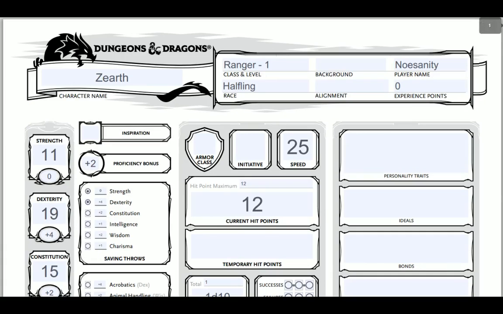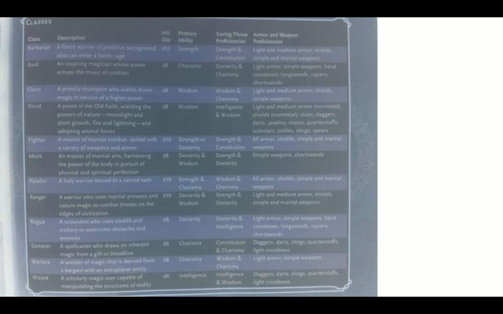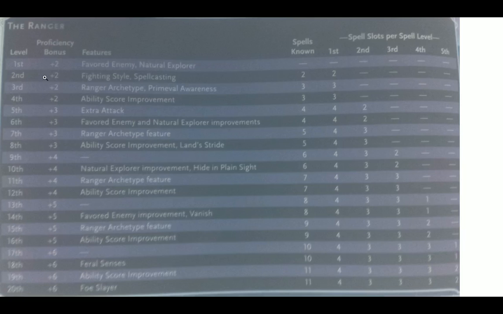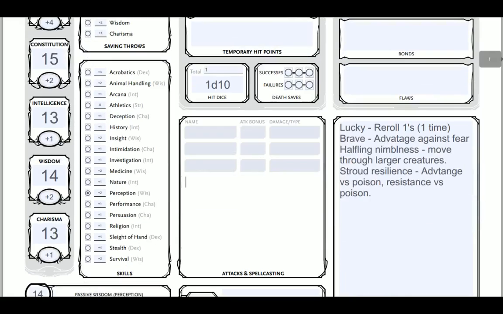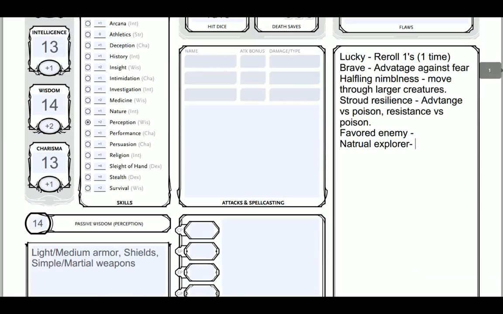Now, we're going to start working on the class. As the class says, Ranger. You can see from this list, at level 1, Rangers get favored enemy and Natural Explorer. We've already done hit points, proficiencies and saving throws. As a skill, you can choose 3 from Animal Handling, Athletics, Insight, Investigation, Nature, Perception, Stealth, and Survival. I'm going to give it to Stealth and Survival because why not?